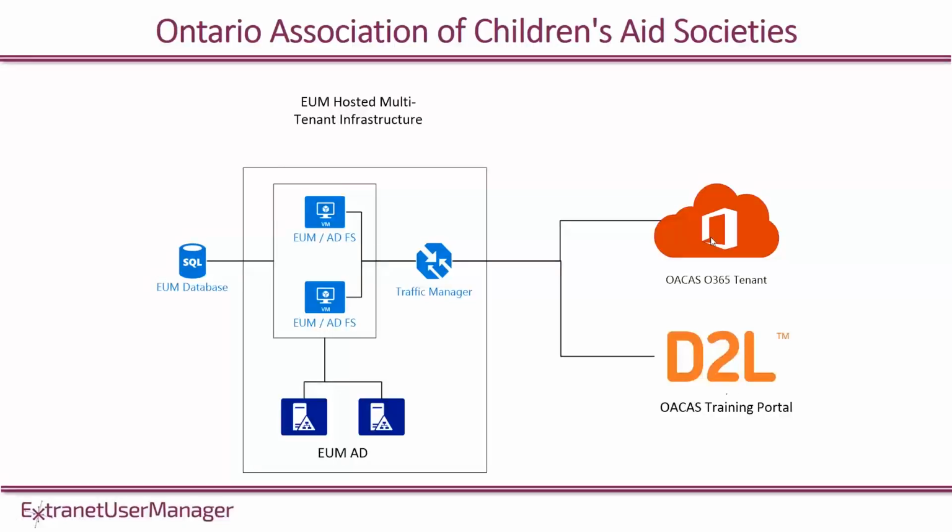But as I mentioned, they also do training, so they can come into this Desire to Learn training portal, which is hosted by D2L, but also is a claims-aware application. So we did work with them to customize the registration. We write some profile information of those users into D2L, and then we provide the single sign-on claim into that, so a user can click on a link in Office 365, take them to D2L, and boom, they go straight in. They don't see a login form as part of that.